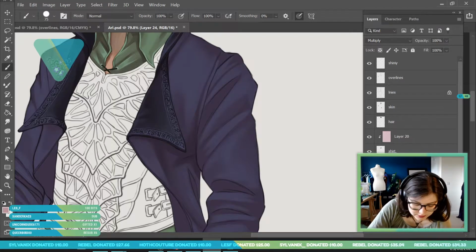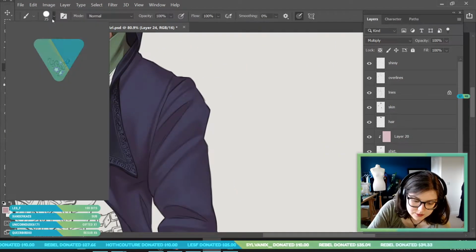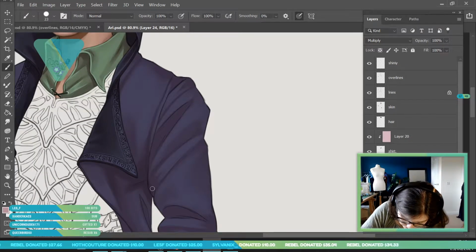Okay. So with this darker pink, we're basically just adding in those deeper shadows in areas where light is super not allowed.